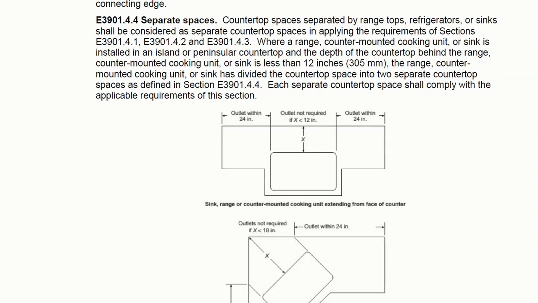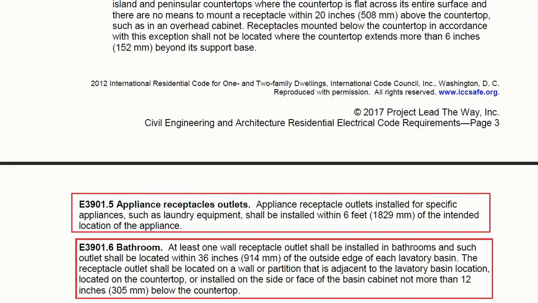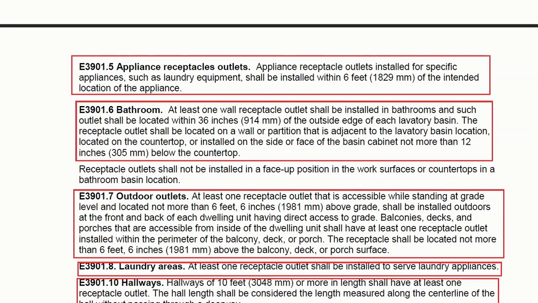So far, 6 feet apart in all the rooms and 2 feet across countertops. All right, so appliance receptacles. This is the outlet behind the appliances. Let's talk about those a little bit. You'll have an electrical outlet, just a duplex plug, behind your washer, and you'll have one behind the refrigerator. Behind your range and behind your dryer, you need a 240 outlet. I think in the video, I just asked that you use the range plug. You'll use that for both of those. So the dryer is going to be 240, and the range will be 240. So behind your oven, you need a 240 volt outlet.